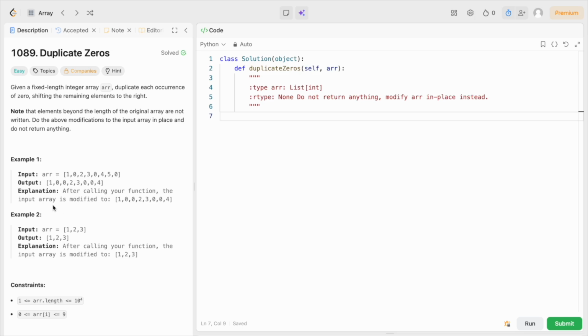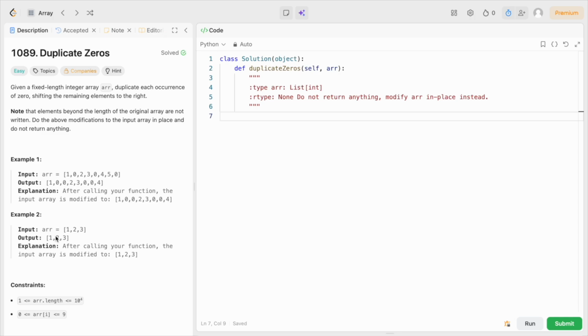And output is 1 0 0 2 3 0 0 4. So here this 0 is duplicated twice, so 2 shifted here. Now after 2 3 again one more 0, so here 0 0, and now this 4 will come here, and after that no more spaces, so this is the output.